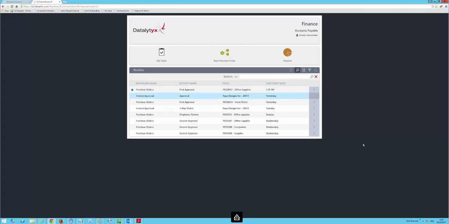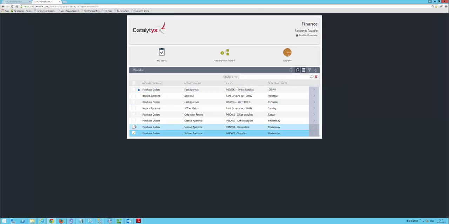So once I have a task in the work list, there are various ways I can interact with that task. I can action it from the context menu, I can open the form and action it from within the form. I can even action it by email, and I'll show you that a bit further in the workflow. I'm also able to action multiple tasks at once using the multi-select and the context menu, and I'm also able, by using this context menu, to redirect the task or set my out of office.